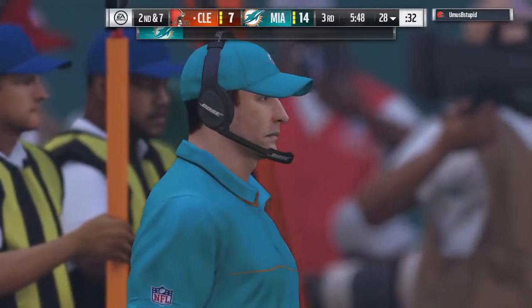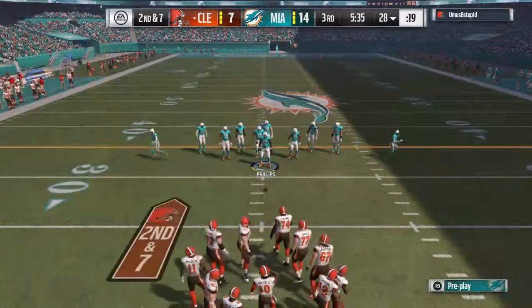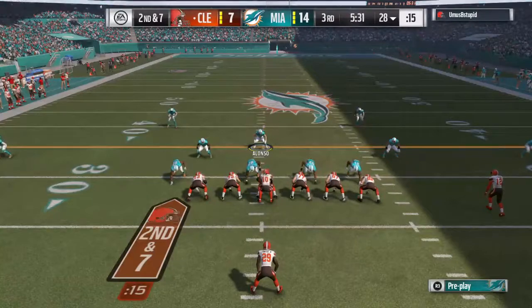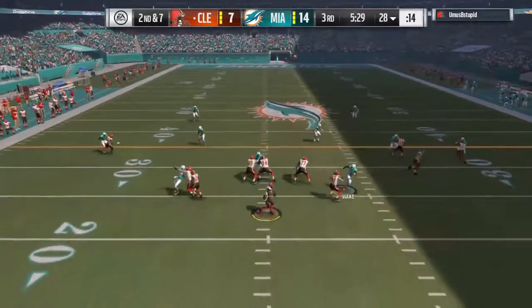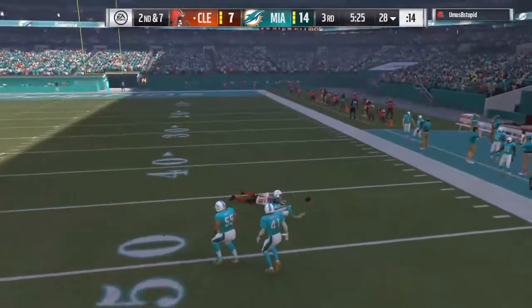Cameron Wake makes plays like that look simple because I think he plays with excellent leverage. Really does a nice job of being lower than the offensive guys trying to block him. He gets underneath them and goes up and down the line of scrimmage to make those types of plays. And kept him to a short run play there.